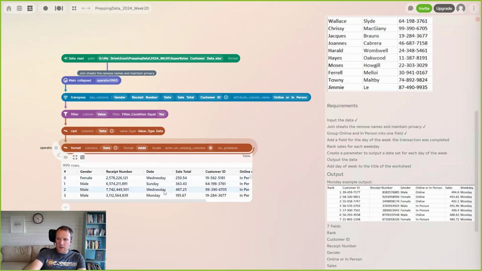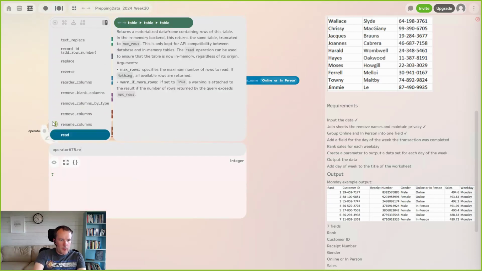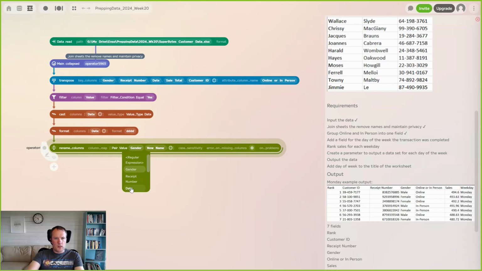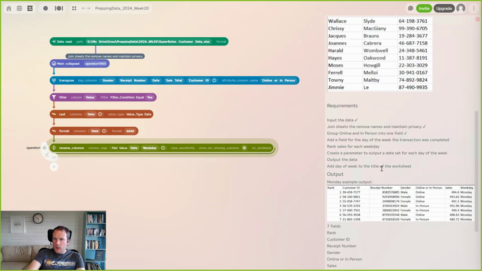There we go. So that's given us the day of the week. And again, that just means a rename to keep ourselves tidy as we go. So let's rename that. The date field is that weekday. Right, looks good.